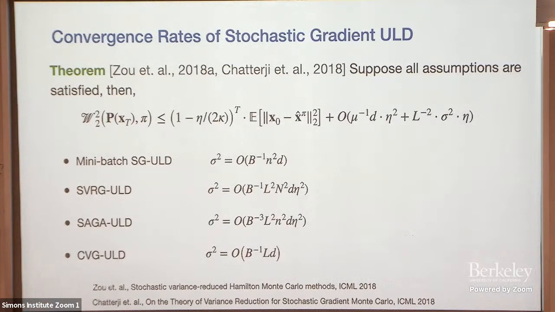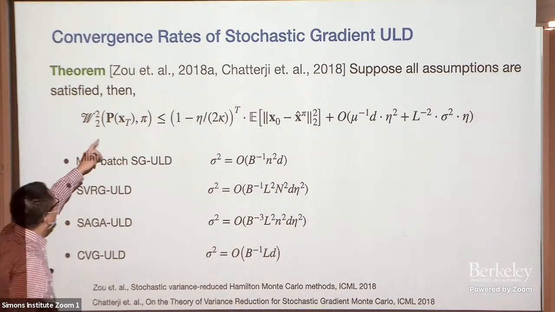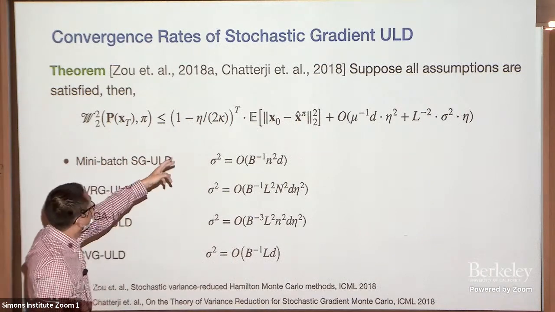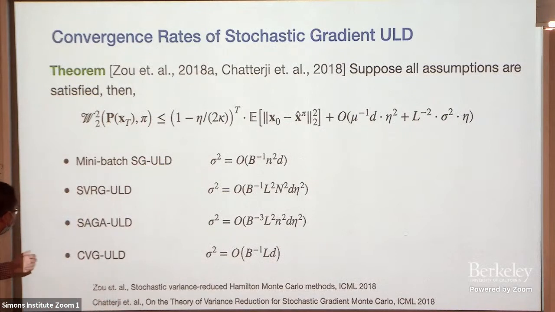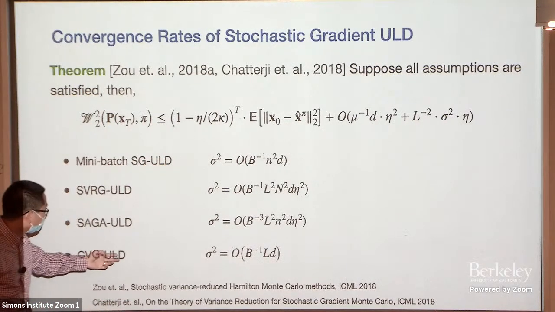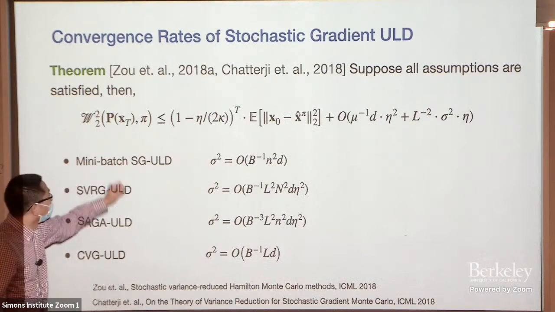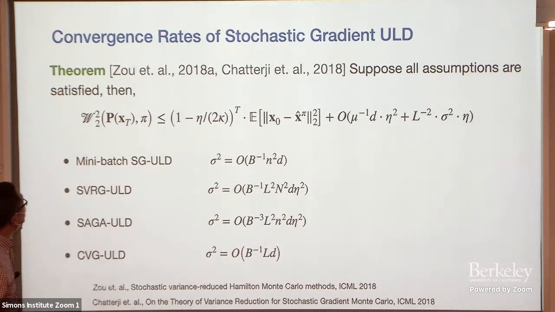And let me directly show the main result we proved. The reference is the 2018 SGML paper, and also Chatterji et al. They also have some results for control-variate underdamped Langevin. And I believe in the Chen et al. paper, they also have the mini-batch version. But the result we proved using the new technique gives us exactly the same result that we proved using a different, more complicated technique several years ago.